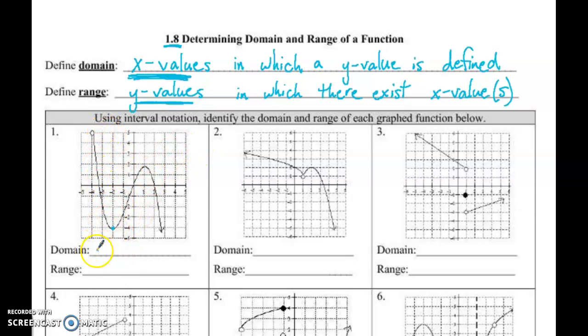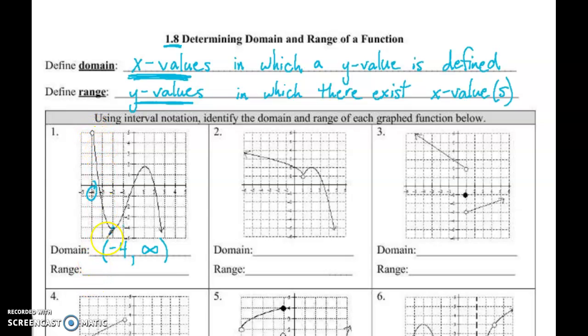And if that confuses you, I'm going to give you lots of examples that explain how to find the domain and range. I've already explained it, though, that we read domain left to right. So the first time that x is defined is at this open circle, and that is at -4. I'm going to put a parenthesis there. And then we keep going to the right. There's no breaks in the graph, and we have an arrowhead going infinitely in that direction. So we go to infinity. Parenthesis always with infinity, and parenthesis with -4 because it's an open.